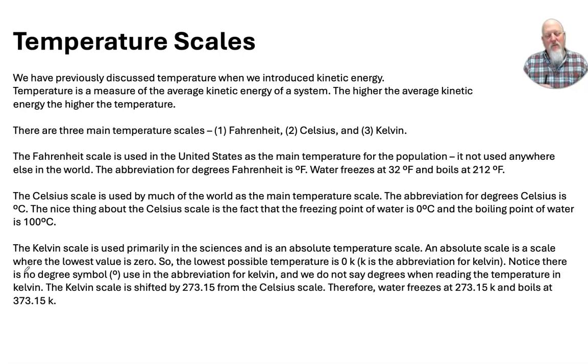So the nice thing about Celsius and Kelvin is that they're basically the same scale, except they're shifted by 273.15, and we'll see that here in a second. Kelvin is an absolute scale, meaning that the lowest possible temperature in Kelvin is 0 Kelvin. So absolute scales in anything mean that the lowest value on that scale is 0. So Kelvin, we're going to see a lot in science so that we don't get negative temperatures.